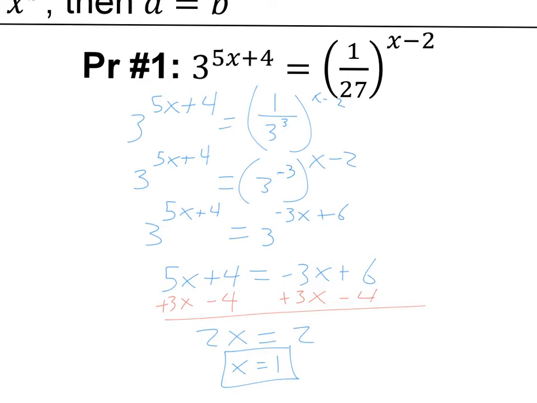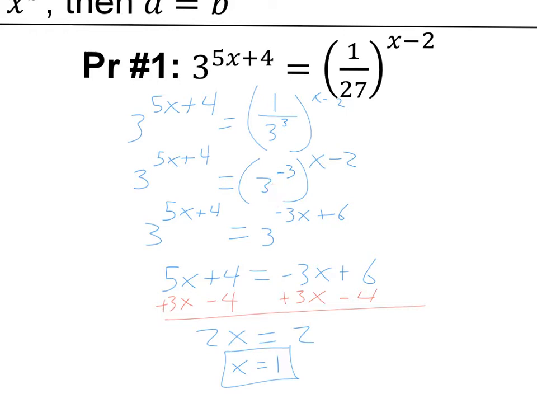Okay, so the first thing I recognize is that 27 is the same thing as 3 cubed, which is nice because I need to get this as a base of 3. So I got 3 cubed, but it's still on the bottom. Well, the other thing is that, remember, if it's on the bottom, I can make it negative and move it back up to the top, or vice versa. If it's on the top, I can make it negative and move it to the bottom. So remember, the negative exponent gives us a reciprocal, so that's exactly what this is.